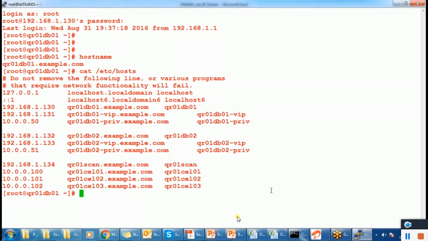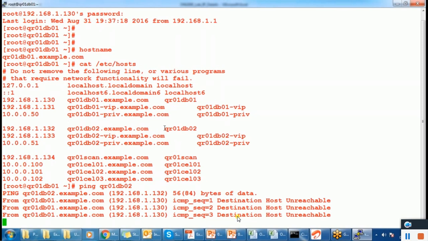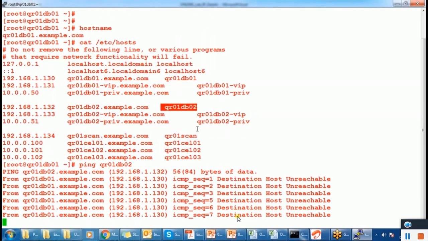Once you do this, first make sure from your database server you can ping to all the other servers. Suppose when I try to ping, okay, to my second database server, will it ping? So second database server name is QR01DB02.